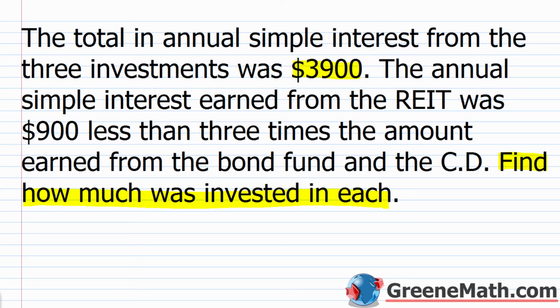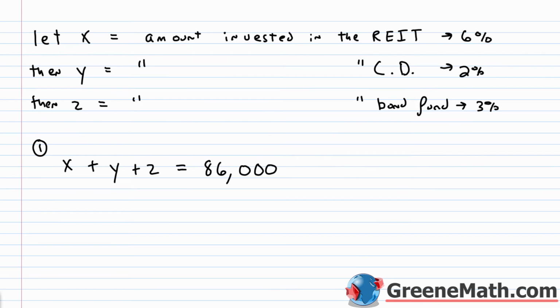Okay, so let's stop. Now, if I had one investment with simple interest, what is the simple interest formula? Let me do this on a little sidebar over here. Well, the simple interest formula, in case you don't know it, is the simple interest earned, which is I, is equal to the principal or amount invested times the rate times the time. Now, in this particular case, we're talking about annual, so that's 1 year. So if time is 1, if I'm multiplying by 1, it doesn't change, so I can just get rid of this. But think about just principal times rate.